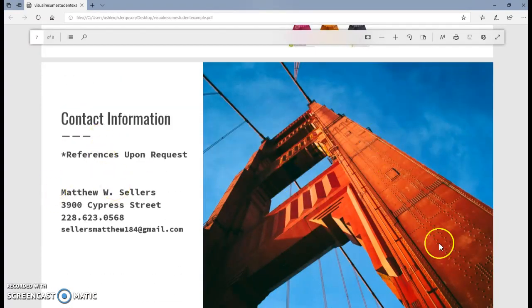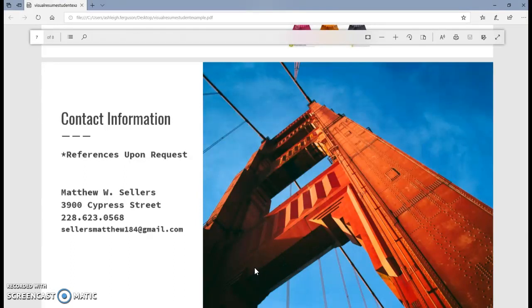If you just want to end with an image, it doesn't necessarily have to be you, but it might be an image that you think is appropriate or has deep meaning to you. Just ensure it's appropriate. Please remember, although the visual resume is a little more informal in nature, don't take that informality to the extreme with your photographs or with your phrasing. A lot of the information you're going to copy and paste over from your traditional resume.